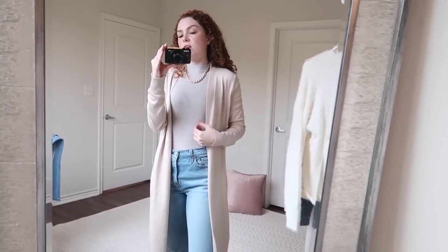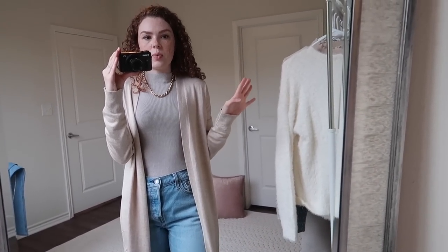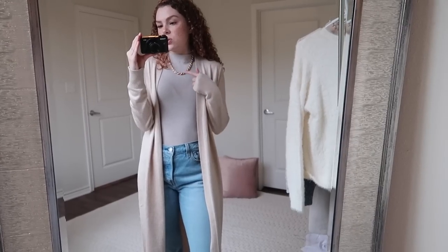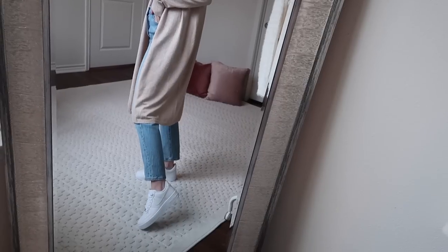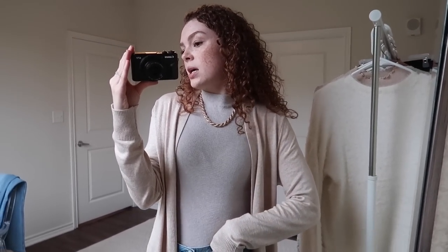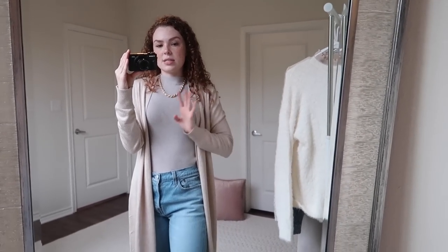Okay, next item is this cardigan in oatmeal heather. This cardigan comes in like 4 different colors. The only one that sold out is the one in black, but I really like it because you can pair it with anything. I just paired it with this cutoff top from Express, which is also on sale right now, my Levi jeans and then my Air Force Ones. And this cardigan is just super lightweight. It's only $14. And it's pretty good quality, so I will link it down below. I like having these as just like staples in my closet for this time of year.